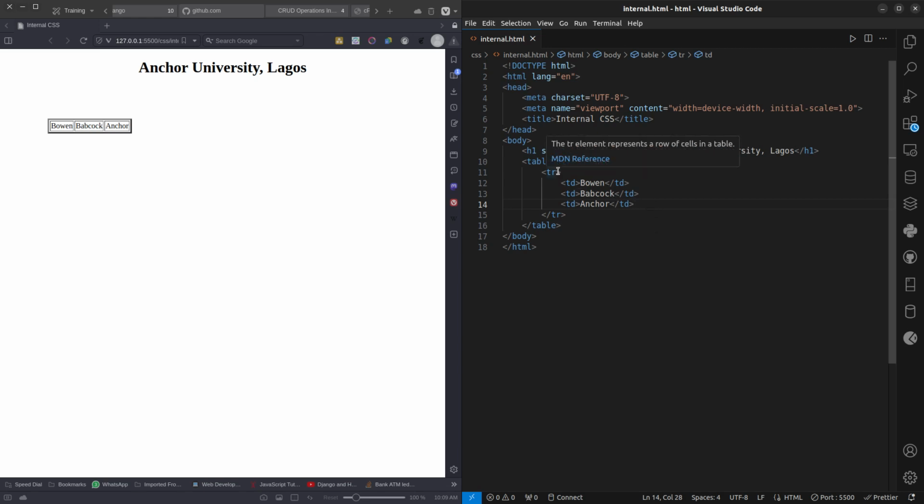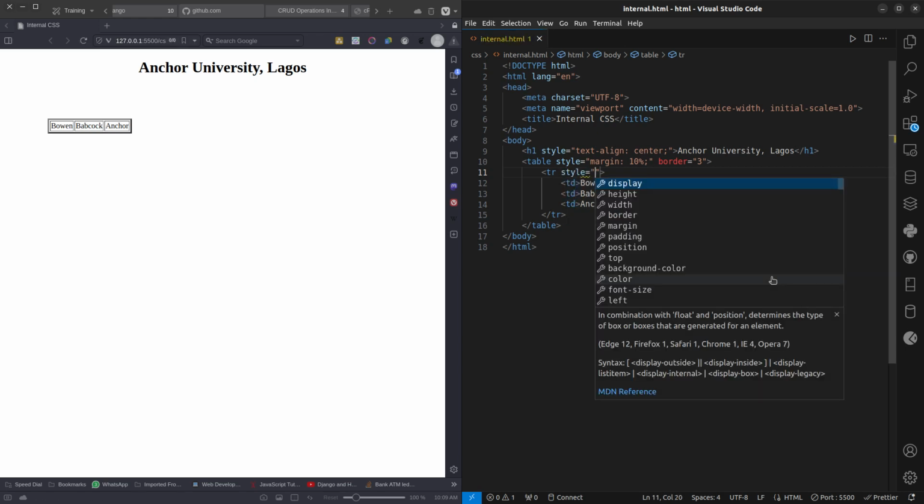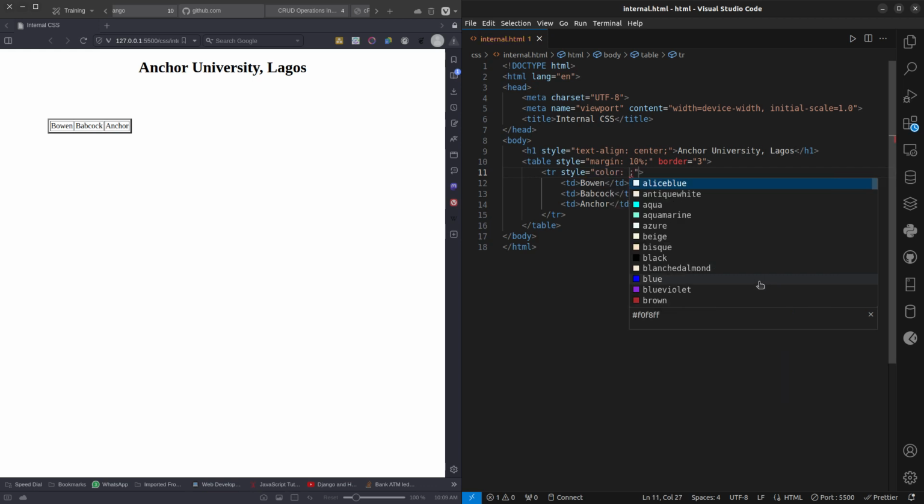Now, it depends on where you put this stuff before code that will affect. So let's say style again. See how I'm repeating it. And I say color. Color is text color, and background color. That one is quite understandable. I put color here. And I say blue, and it's affecting everything there.